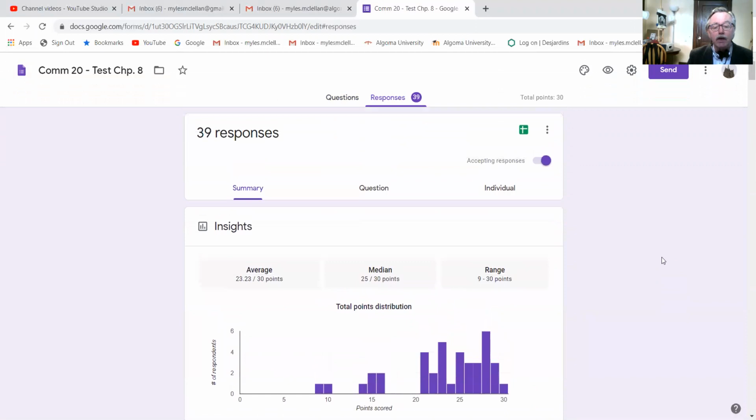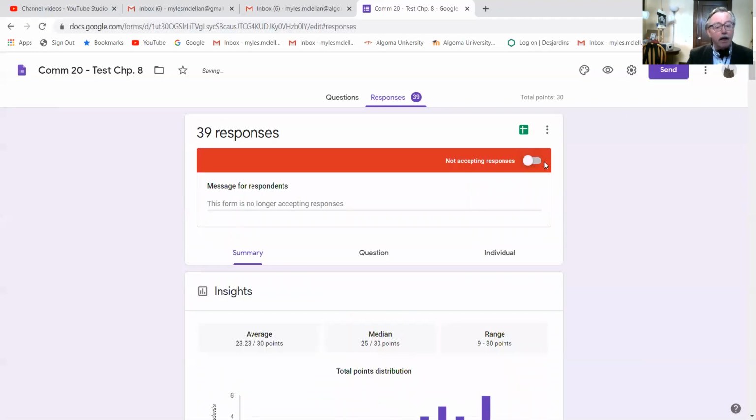While you're doing the test itself and you want to bring it to a halt, which we talked about before, this is important for the purposes of security, in that you want to have a tight time frame together with the shuffling of questions, which makes the test pretty secure. This purple button here where it says accepting responses, at the end of your exam, you just click it and that stops all emails coming to you from the students submitting their exams.